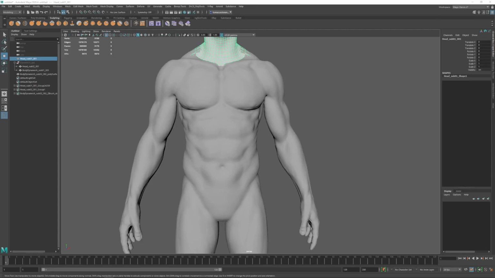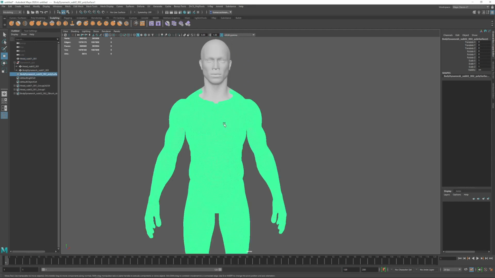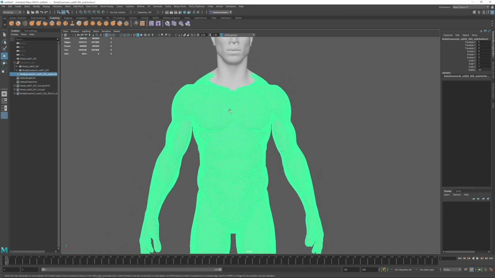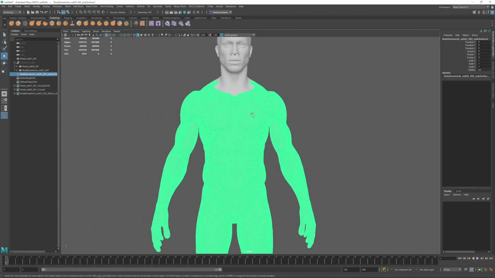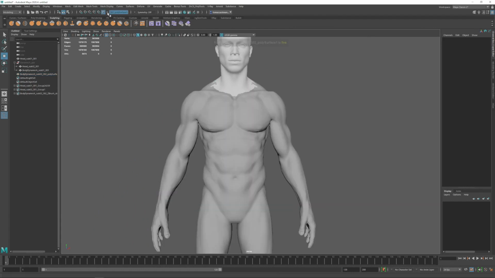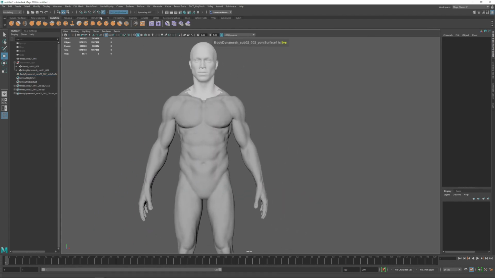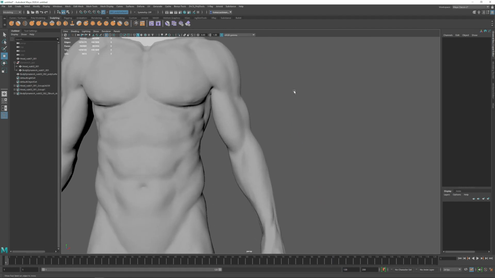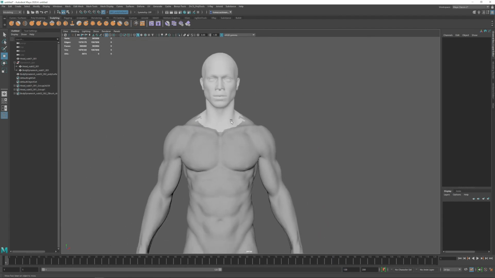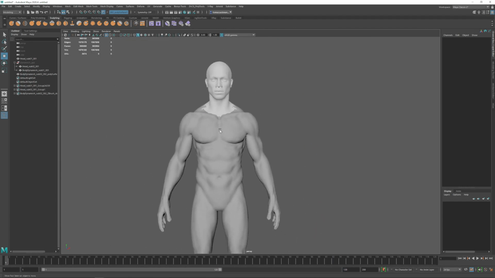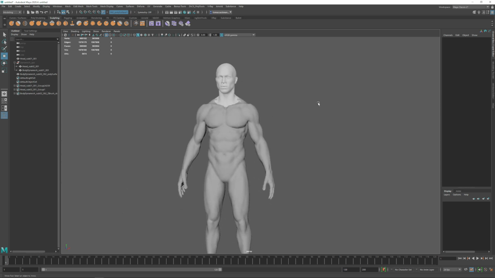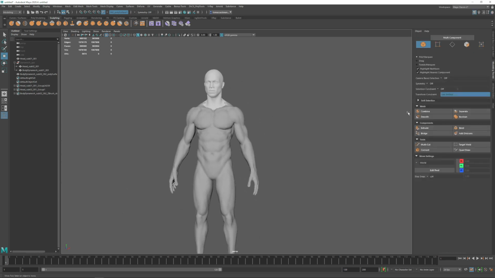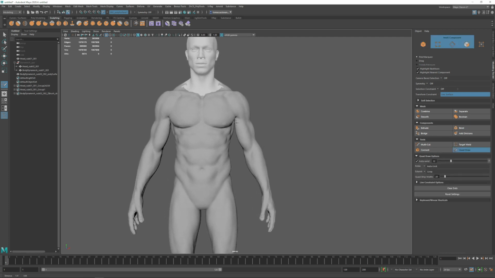Now we will start with the retopo. For this we'll select this mesh, subdivision 2 from Dynamesh, and we will do the live surface here. So we press this magnet here as we did previously for the retopo of the head, and with this we cannot select it. Now if we go to the modeling toolkit, we go to the Quad Draw tool, and we will start doing the retopo of this.